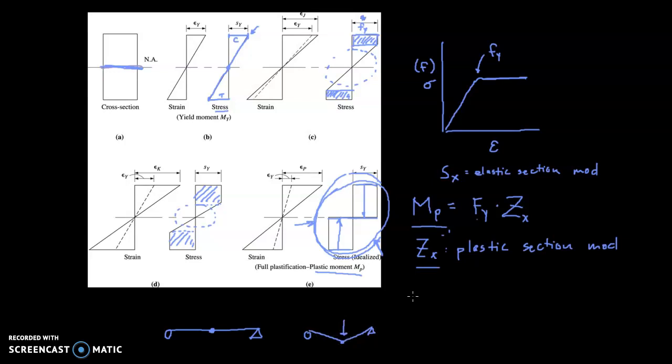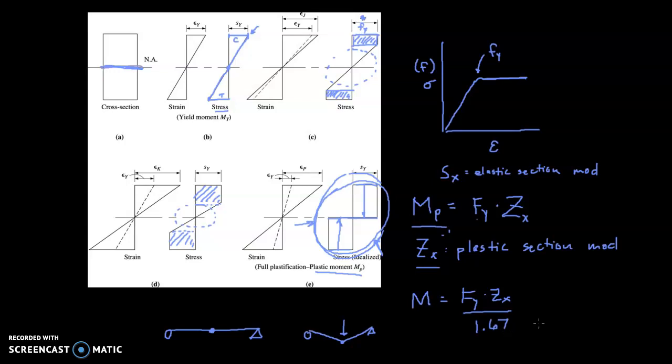And so what we do instead is we want to design beams so that the maximum stress is some proportion or fraction of the stress that would cause this plastic hinge to occur. And so we use a factor of safety. And we say that the design moment is going to be equal to the yield stress multiplied by the plastic section modulus divided by a factor of safety of 1.67.